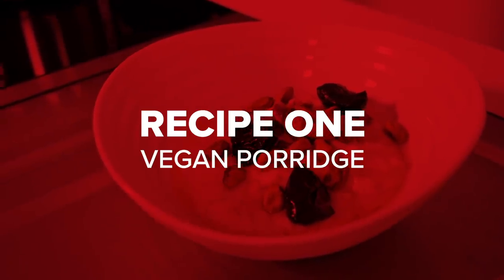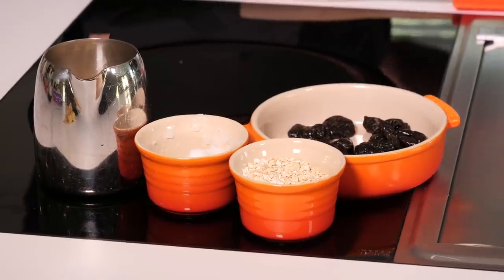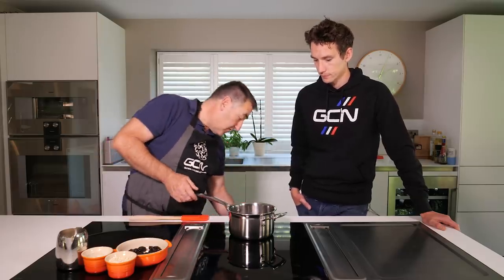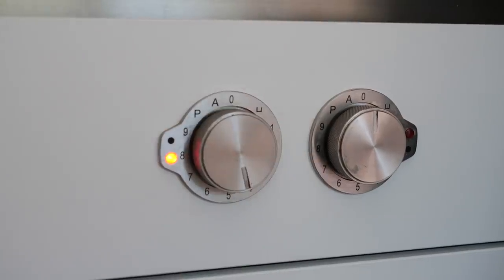First meal of the day. Porridge is probably one of the most simple meals that you can do, and we're going to cook it on a stove top. Some people will use a microwave. One of the things you can use is an electronic pressure cooker where you set it the night before so it's ready for you in the morning. So no excuses about being short for time. It'll be ready to roll as soon as you get out of bed. But actually cooking it on a stove top first thing in the morning — you're waking up — it's quite therapeutic as well. So we'll put the pan on a relatively low heat. What we don't want to do is be burning things.